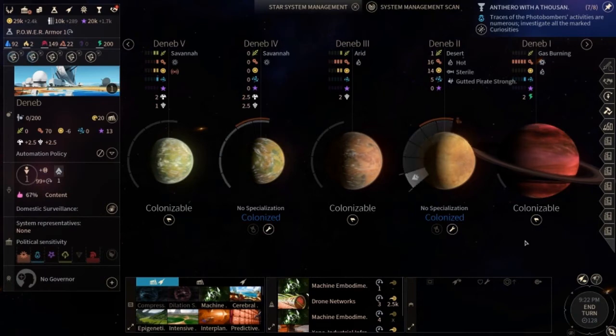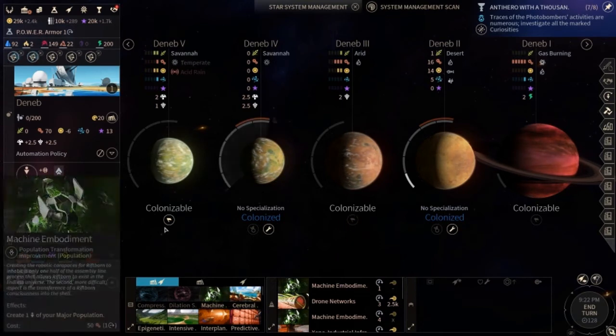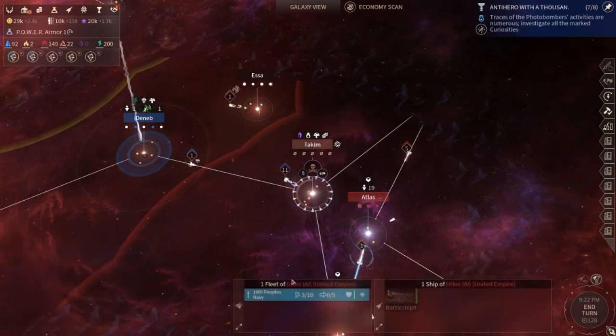Thankfully, we got another planet colonized thanks to those idiots trying to colonize our stuff. And this is definitely our stuff. We were the ones that cleared out the pirates, so I don't feel bad at all about taking it from them. And further over here, we're going to be clearing out these pirates as well, so that's all good.